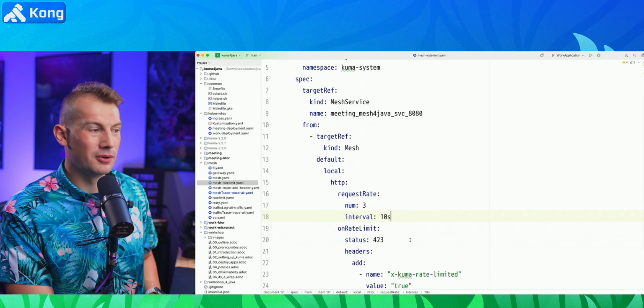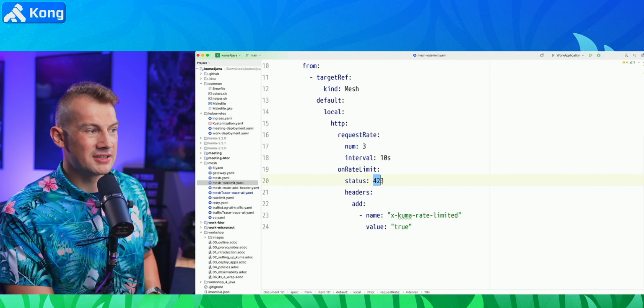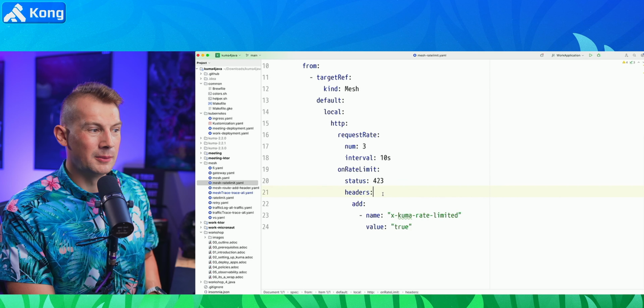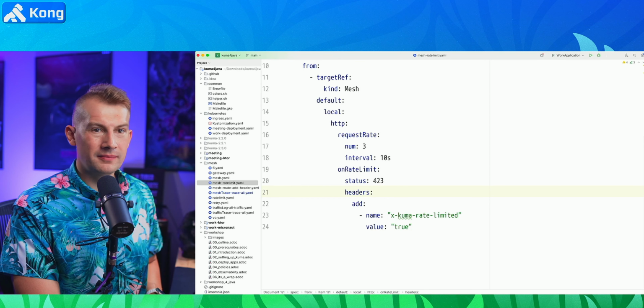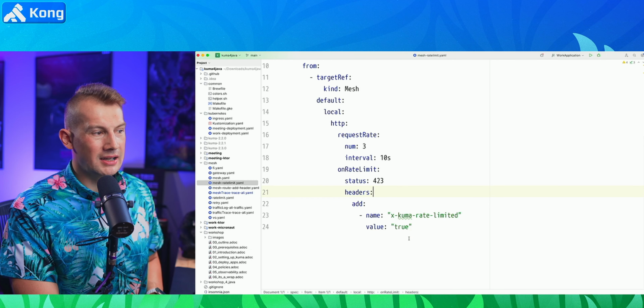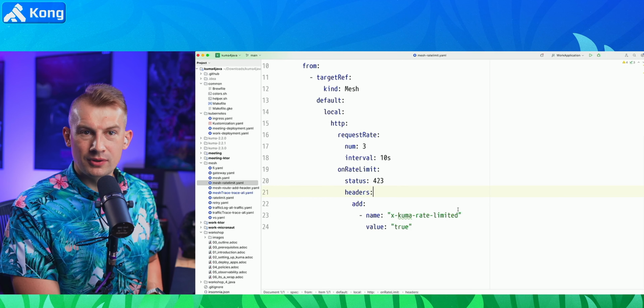So we can see how this policy will work. It will send status 423, and it'll add a header saying that it was rate limited.